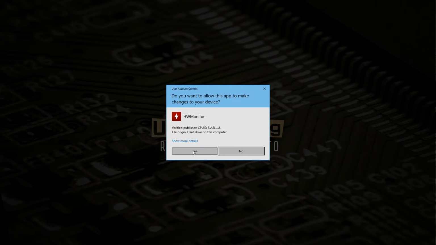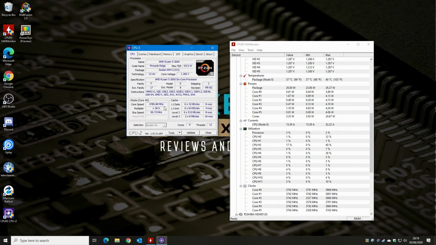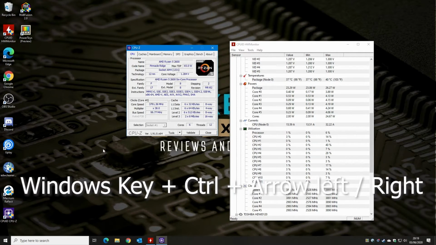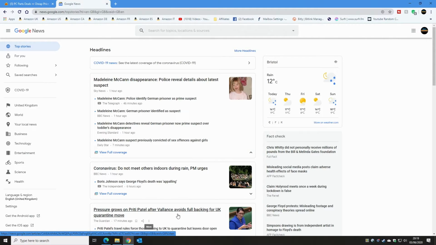So say this is our kind of benchmarking window. Okay, so there we go. So that's our kind of monitoring section, so in that window we're monitoring stuff. So again, Windows key, Control and left, and we go back to our normal Windows desktop. So if you haven't got multiple monitors, that's a really good way of controlling various screens or having various setups so you can get on and do whatever it is you need to do.